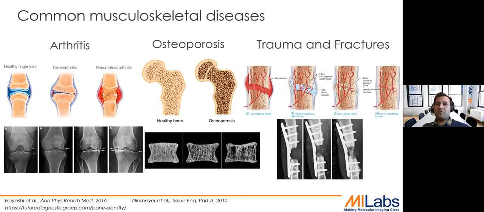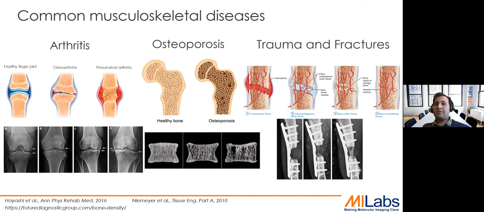Traumas and fractures are also very common, affecting not only the elderly but also the young population — for instance, due to mechanical injuries and even sometimes due to cancer, creating gaps between two pieces of bone. Sometimes those gaps are quite big so they don't heal by themselves, and interventions are required. Those interventions can include placing a fixator or a scaffold to facilitate bone regeneration in the gap area. What is common between all these situations is that we always have changes in bone structure and morphology, and therefore we need imaging to study and understand the pathologies better.